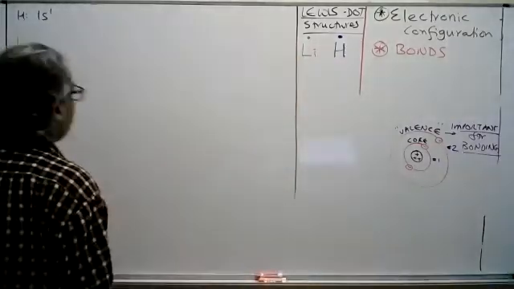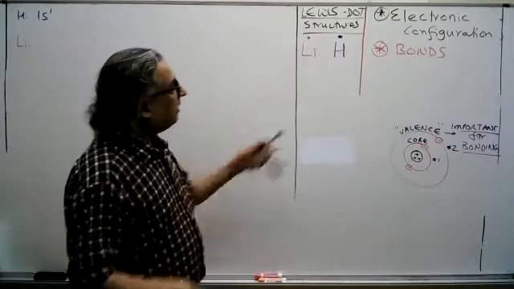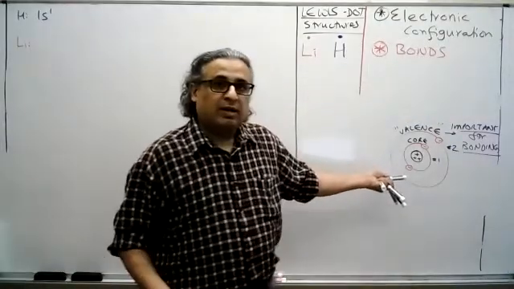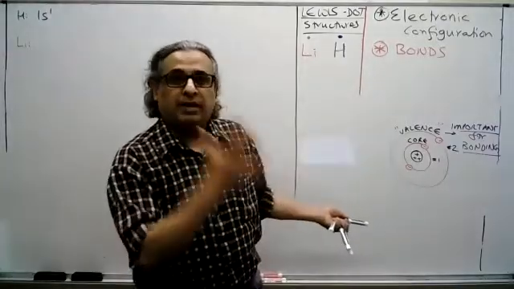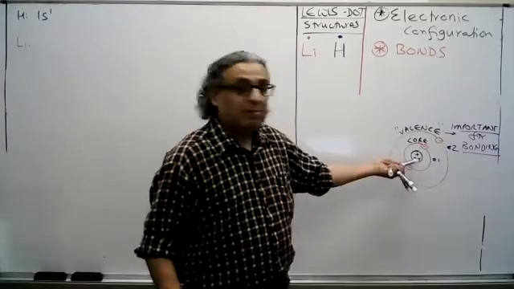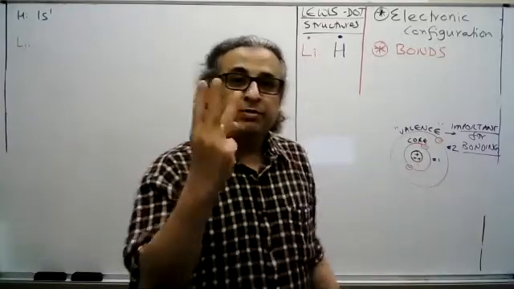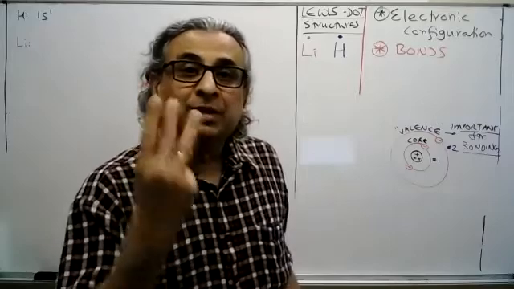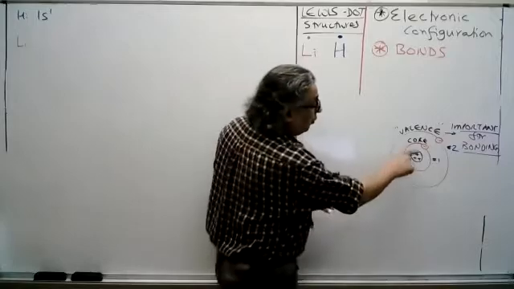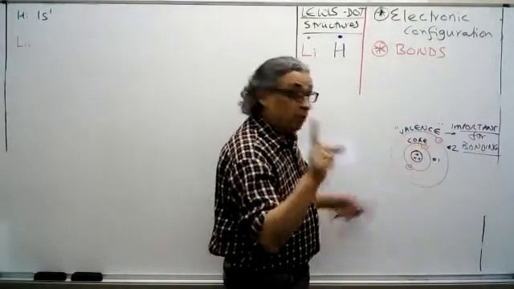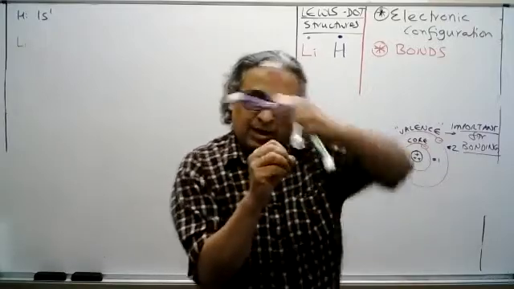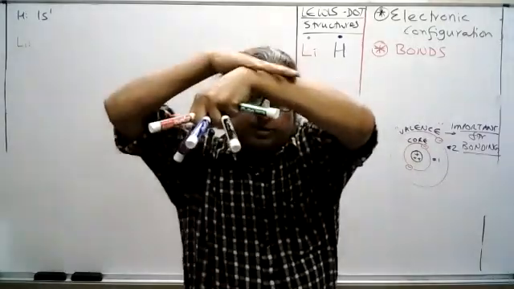So lesson learned. Okay, very fast: electronic configuration and bonds. This is the exploded view of the atom of lithium. Central part is in black, 3 positive signs for 3 protons. Because lithium's atomic number is 3, it's got 3 electrons to deal with. 2 go in shell 1, 1 goes in shell 2. There is a core shell, the inner shell, and the outer shell is the valence shell.